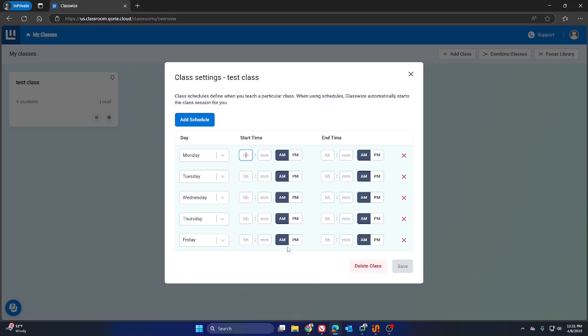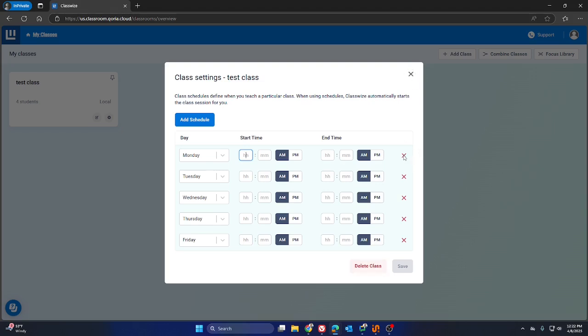One thing to note is don't put in the beginning of the day and the end of the day if you don't have the students the whole time, because you can create rules, allow or block sites that might affect those students when they're with other teachers. You don't want to have your class running and another class running at the same time because they'll be fighting for control of those students. So make sure that you just put in the times that you have your students.